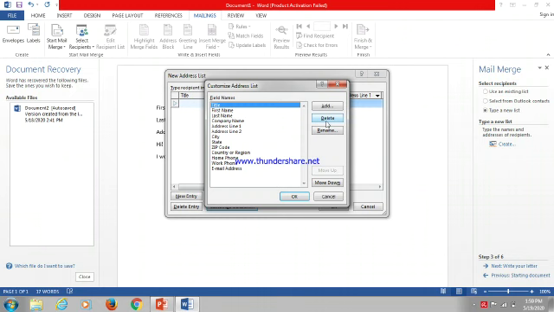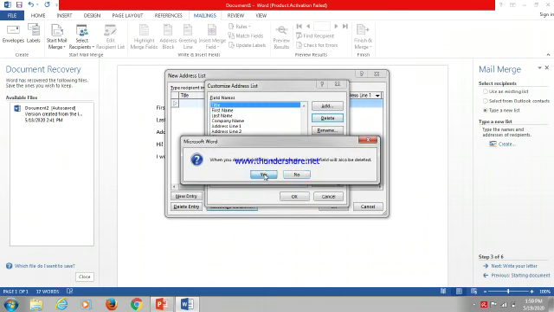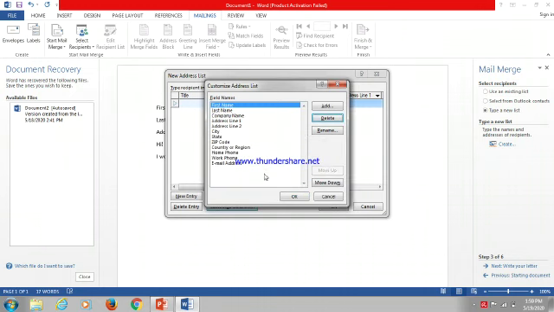So I don't want title over here, so I would delete it from here. Yes, now you can see, now only these fields are left. Now we have done with the customized column settings.